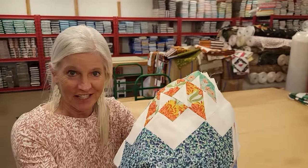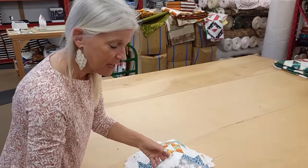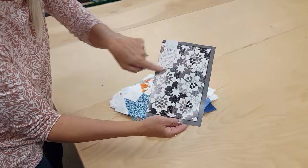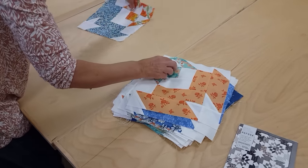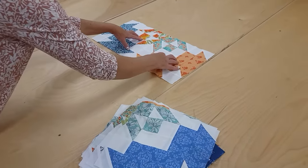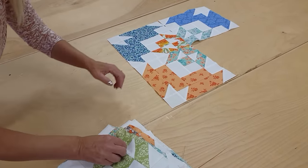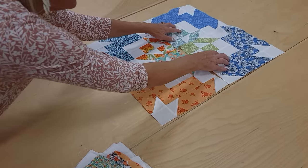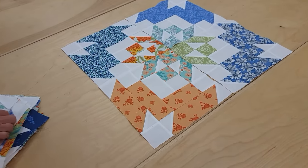The blocks are all stitched up and we're ready to lay out the quilt. We have options. There's not only the layout that's on the front of the pattern, there's two other layouts you can do these in. So I'm going to start with this one, which has kind of a burst of color in the center, and then we're going to add blocks around it.